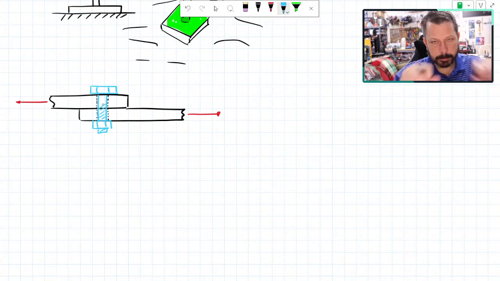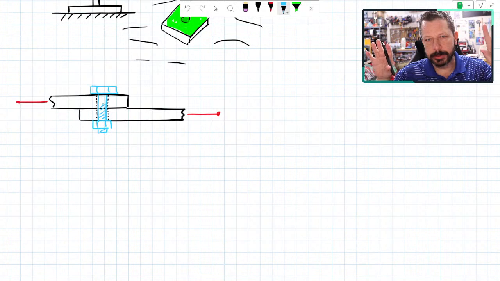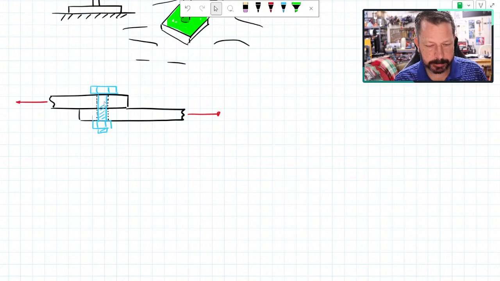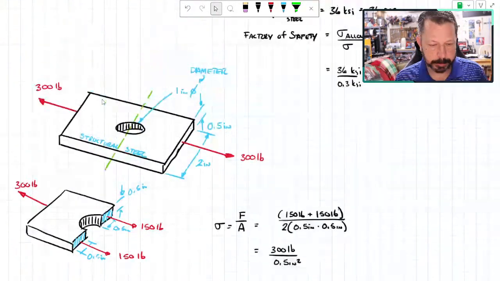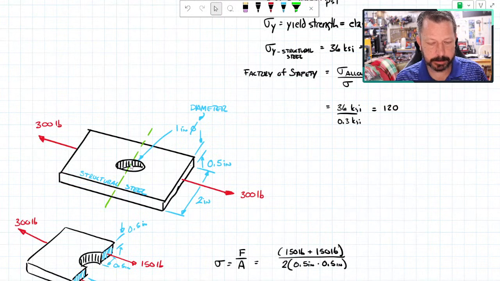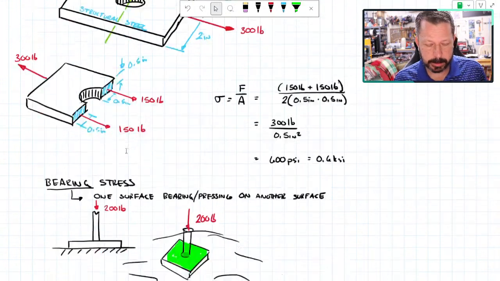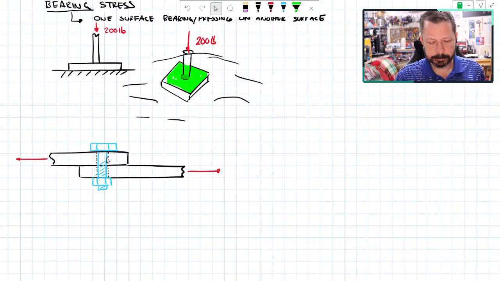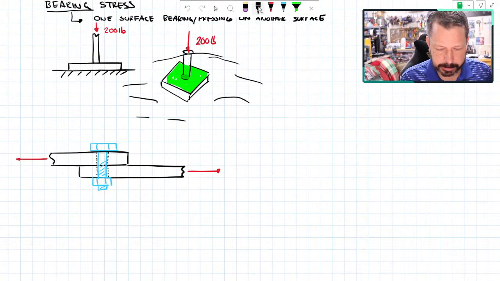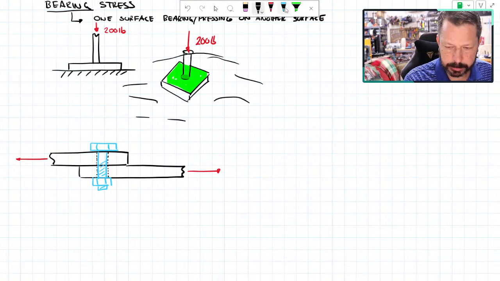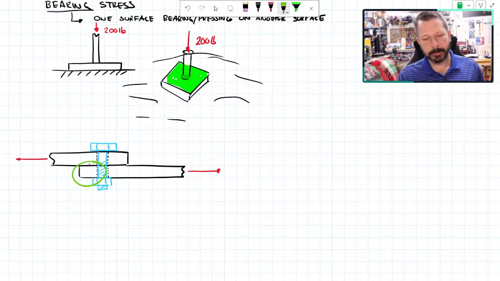So when I try to pull these plates apart, the bolt in there, it's clamping them down. Let's say that it's loose and it's not actually clamping too tight. But what's happening is this shaft of the bolt, the shank of the bolt, is pressing on the inside surface of these plates. And so it's pressing one surface on another surface. So it is a bearing stress, but it's curved. So how we might do that is, let's look at the bottom plate. And I'm going to draw this free body diagram right there. I'm going to draw it in 3D, sort of.